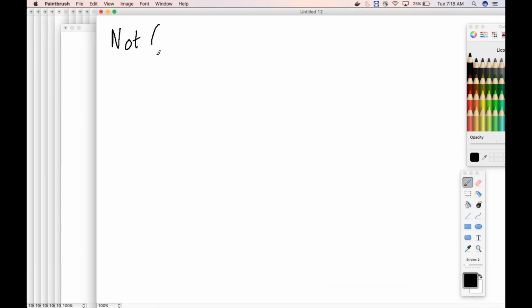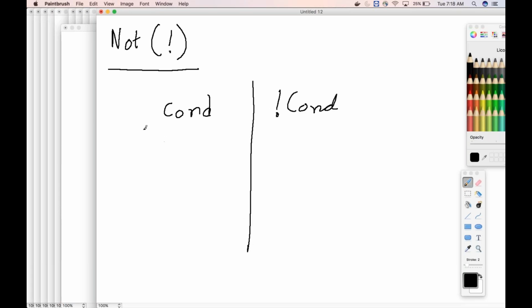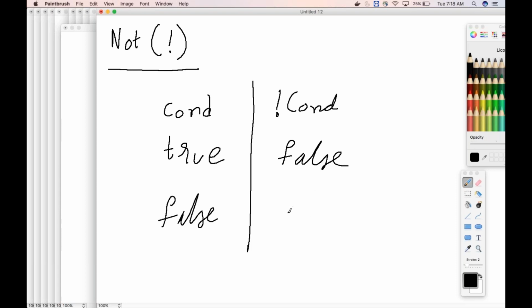Then we have a NOT operator. Condition, not of condition. If condition is true, not of condition will become false. If condition is false, not of condition will become true.